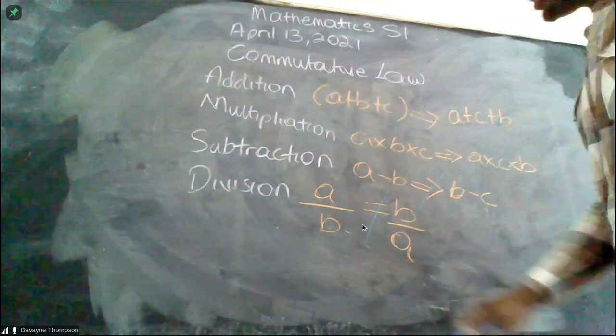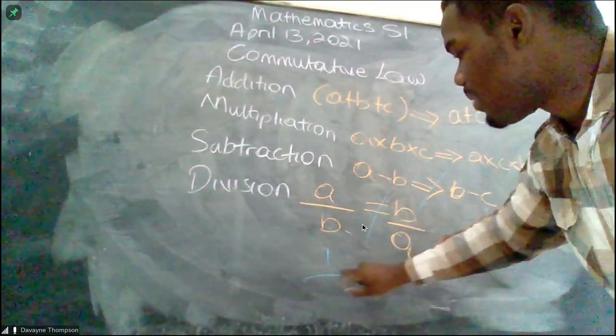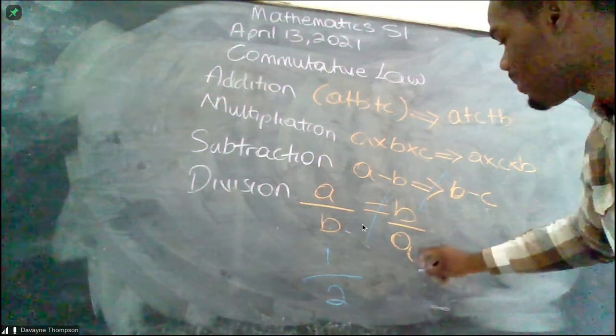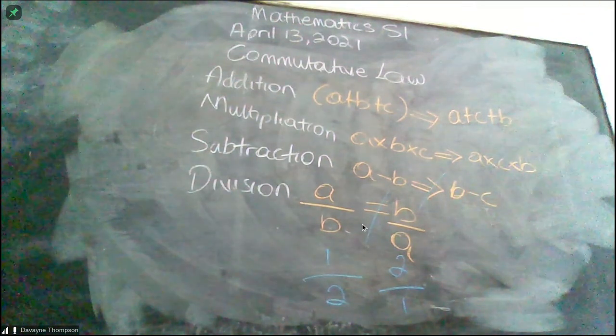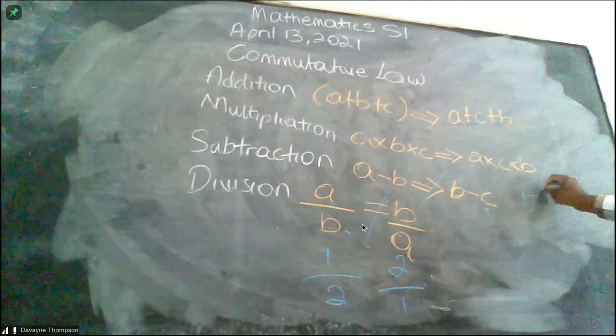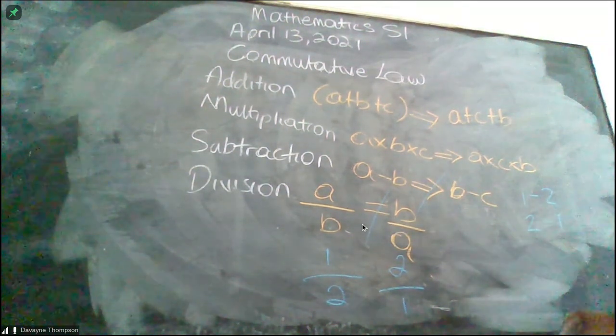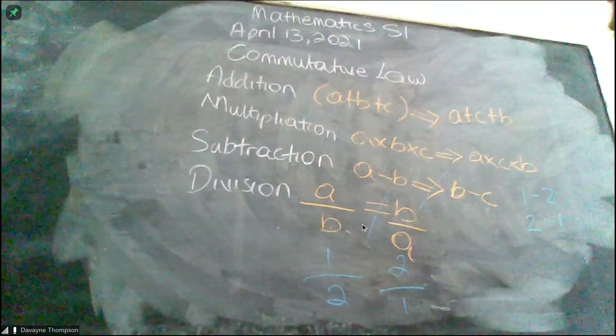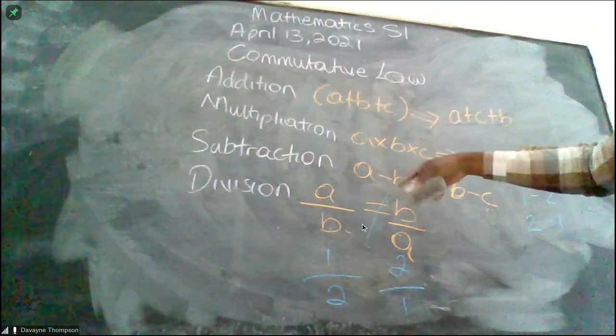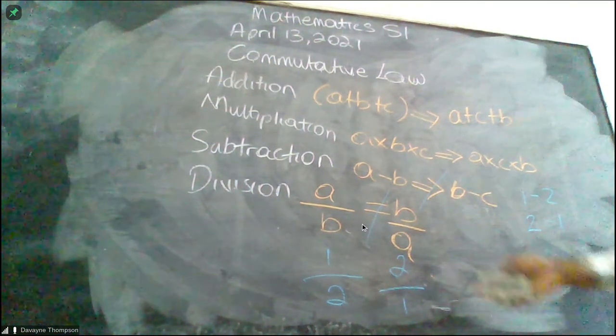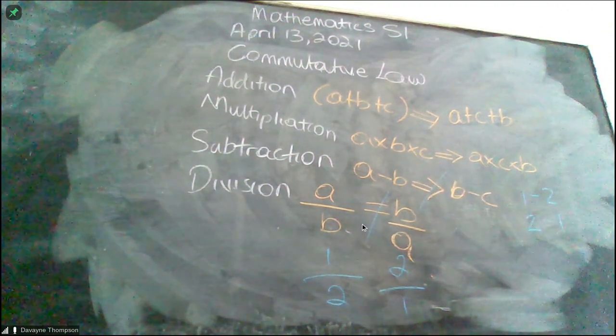That's the summary of what we've learned for today. These are the formulas, but for these two, we're saying that it is not true. You cannot say that when you switch the positions, you will get the same answer. Because if you have a value that says 1 divided by 2, that's not the same thing as 2 divided by 1. If you have 1 minus 2, that's not the same thing as 2 minus 1. That's the end of today's class.